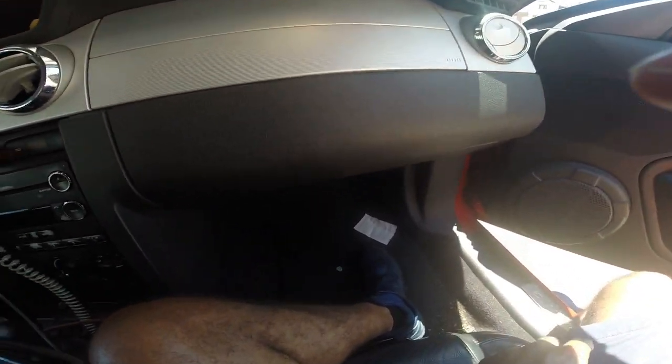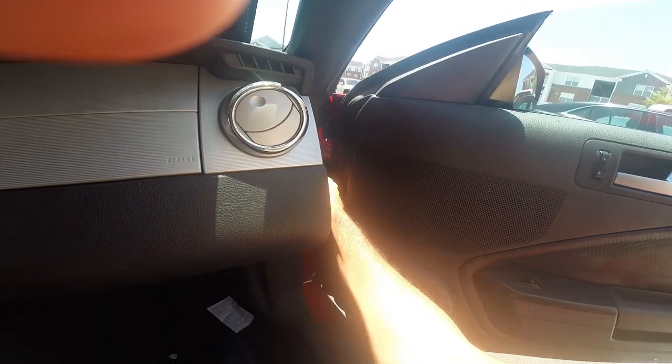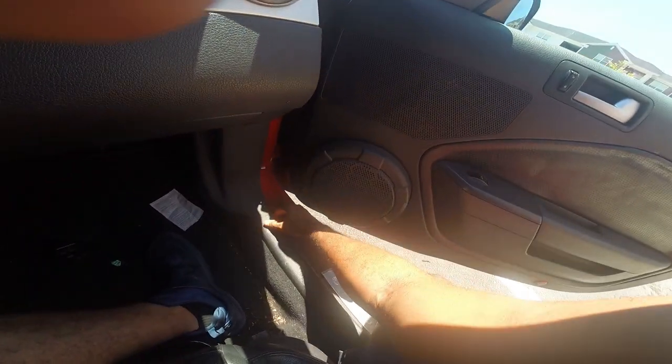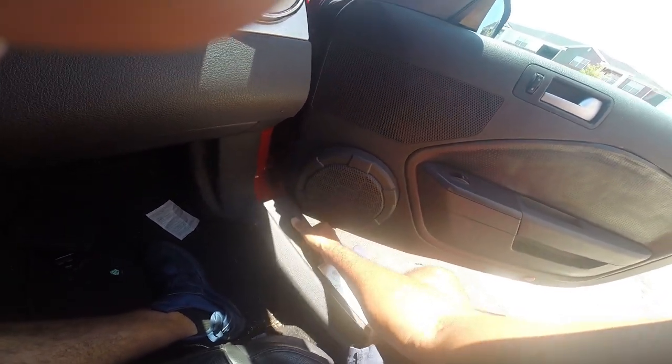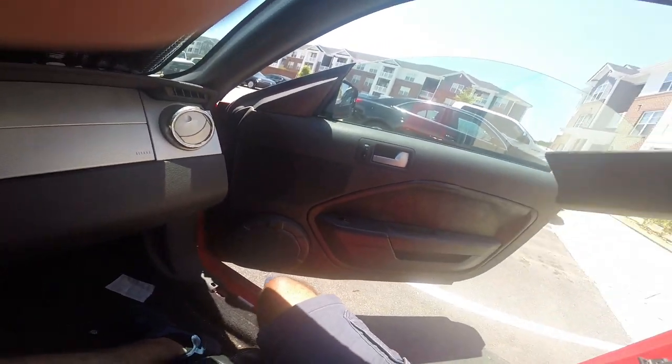Here's what's happening first. You see this cover — I've already taken that loose. Pop this little door here and you can see the fuse box. The smart junction box is behind there. I'm going to pull that loose — this plastic molding comes out. Pull that up. I can see moisture has gotten in there, and I wonder if that moisture caused our problem.